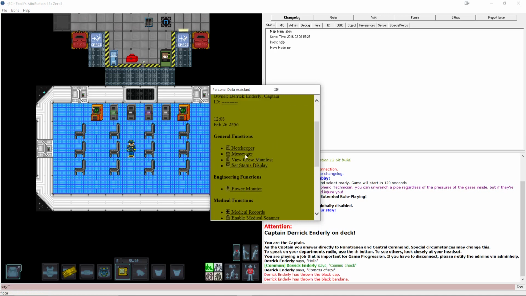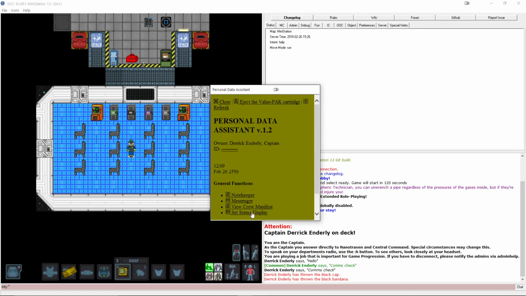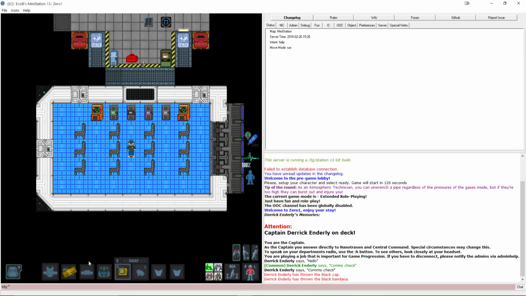You can message people on here. You can keep notes. Depending on your level of access, you have crew manifests, all kinds of stuff. Not to mention, there's a flashlight. You can turn that on, turn that off. Super, super useful, because there are going to be times where the power is out and you can't see a goddamn thing. Alright? Put that back on there.